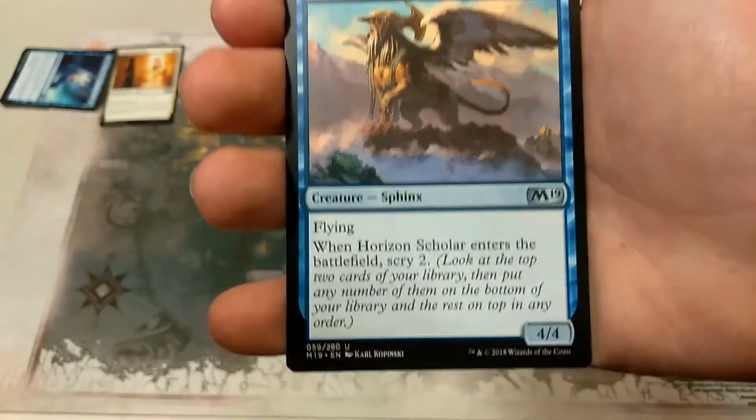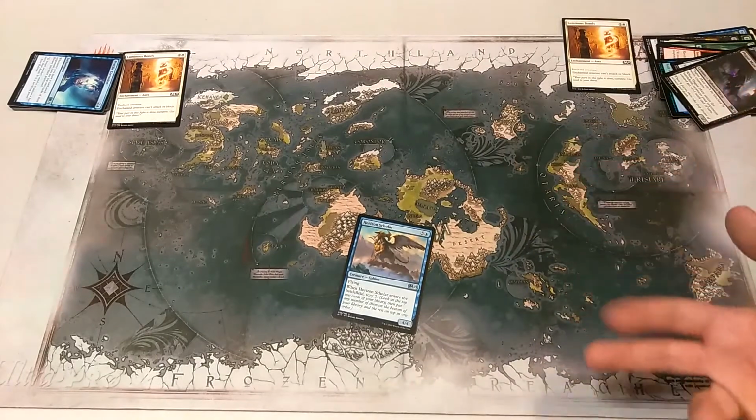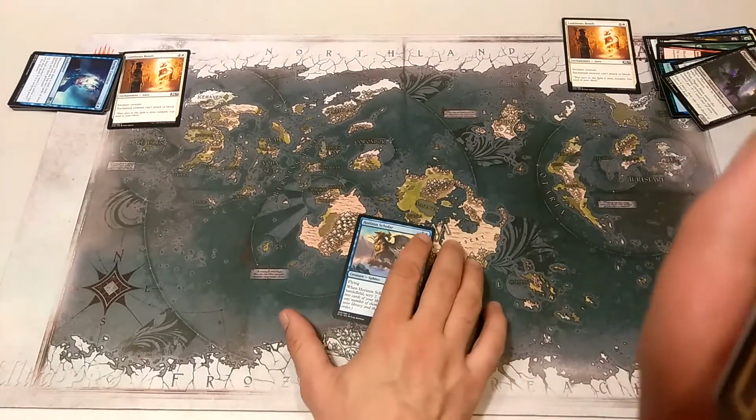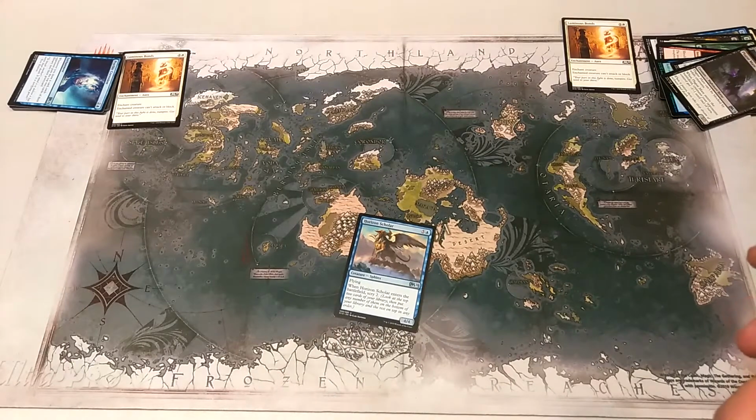Yeah. It's a flying 4/4. It's strong. It's a solid body. It does something when it comes into play. It's not bad at all. And here's one of my favorite things: that single blue mana. That means you can splash that in a ton of decks, especially because he costs 6, right? So by the time you get him, he's just a clutch hitter.